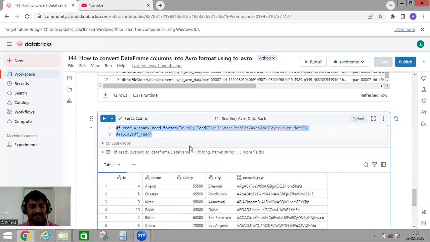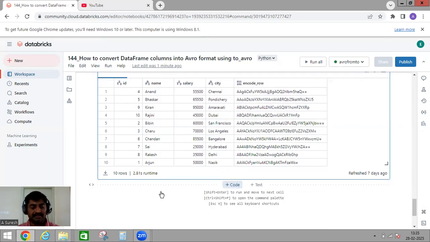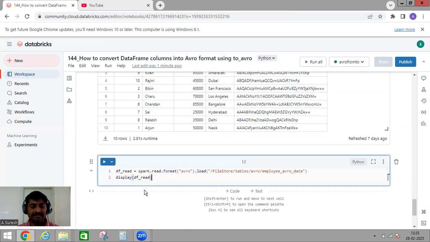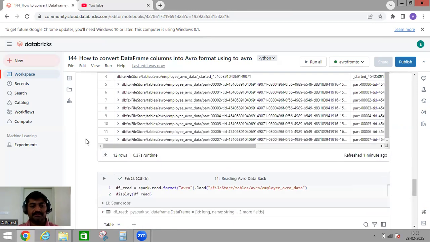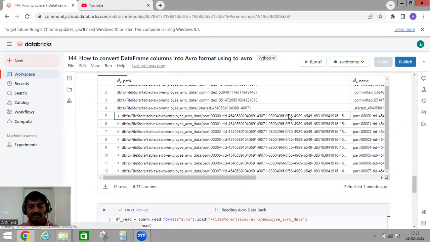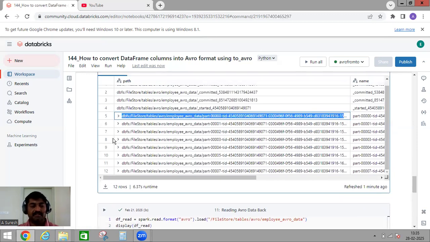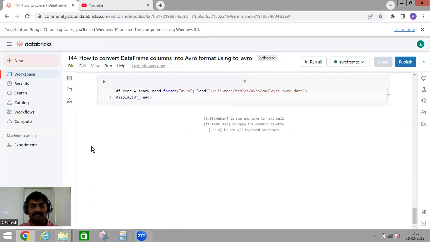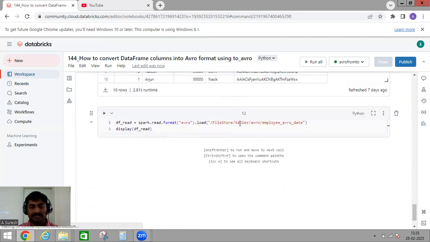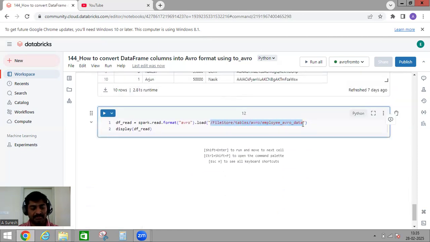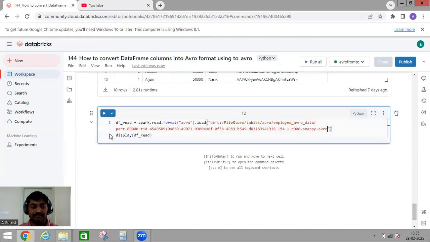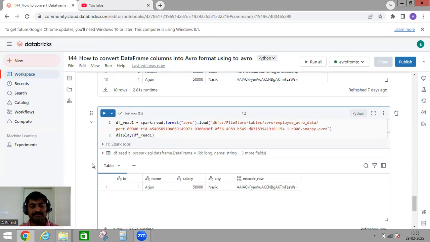You can read individually also and check each partition, how many records it got saved. Because in total we have 10 records, but it's saved in 8 different files. So you can cross verify each partition, how many records it split. I'm giving one here, and you can check in the first partition how many records it got saved. See, in the first partition we have one.